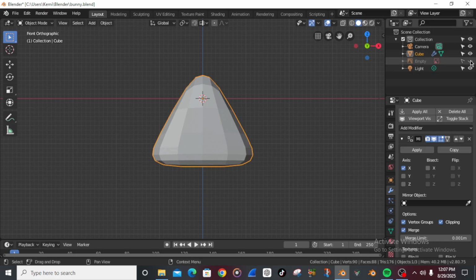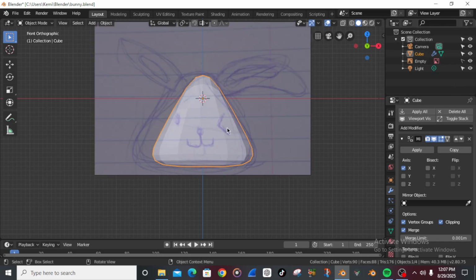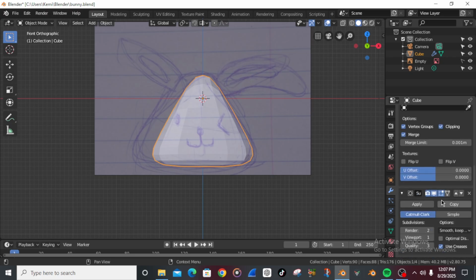Let me enable my distance. It's no longer that sharp edgy shape we used to see before. Let me show you. Okay, if I turn this off, you see, sharp, smooth, sharp, smooth. So it's just used to subdivide the shape to make it look smoother.